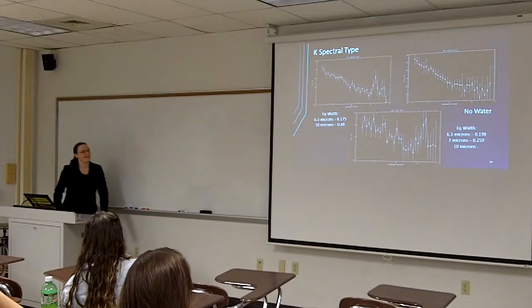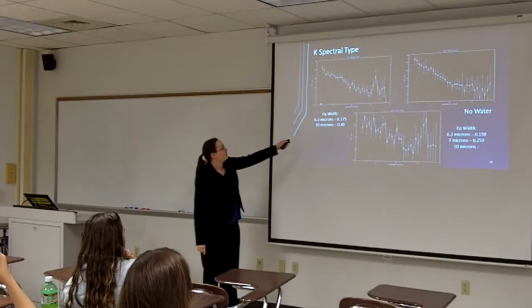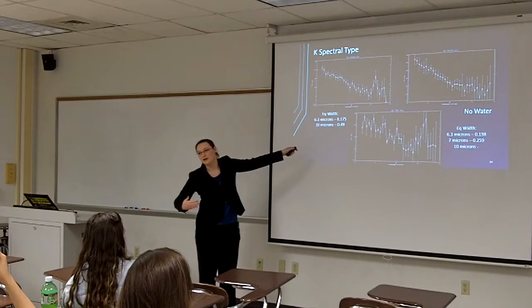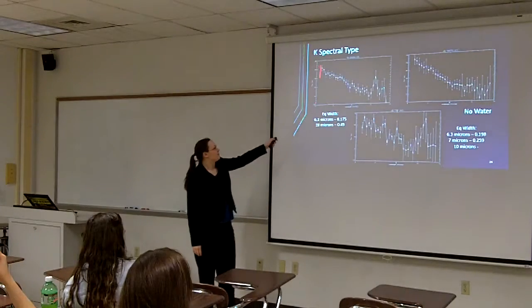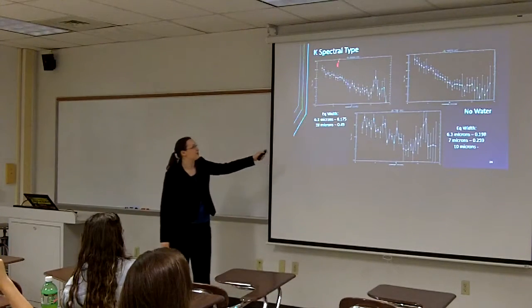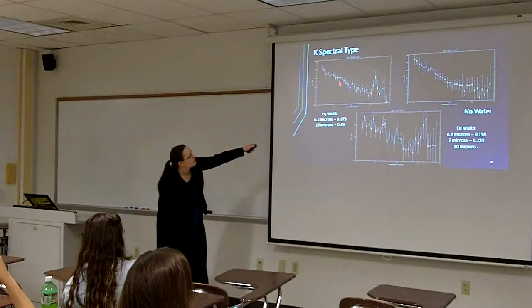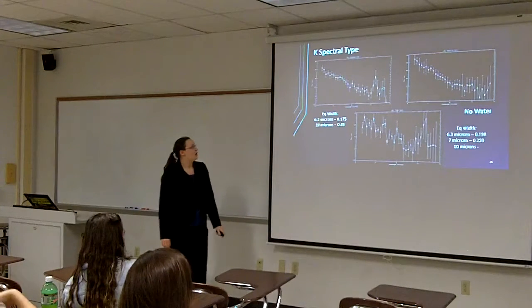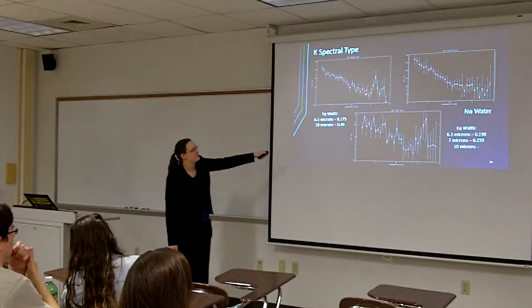Or not, that's fine. So basically, there's one right over here, which isn't useful in any of our graphs because it's right where the data cuts off. So you're not really able to determine much from it. We've got the 6.3 micron over here, and then the 10, and I think there's a 7 right in there too. So what you can see, there really isn't any kind of discernible absorption feature.